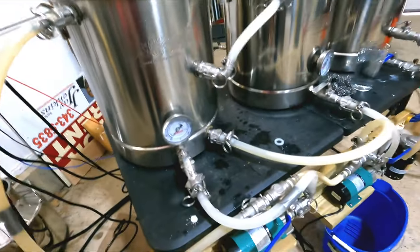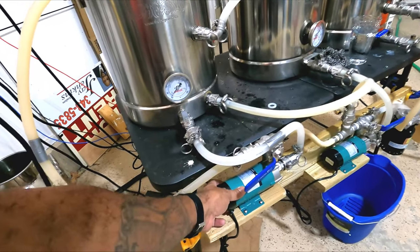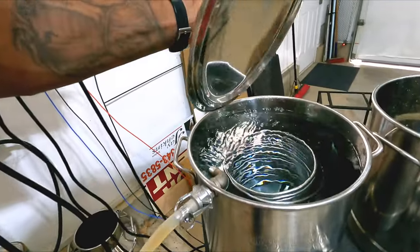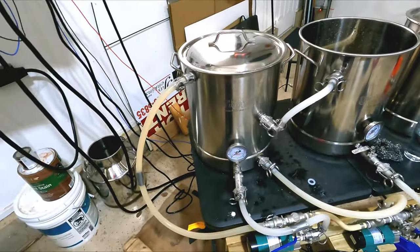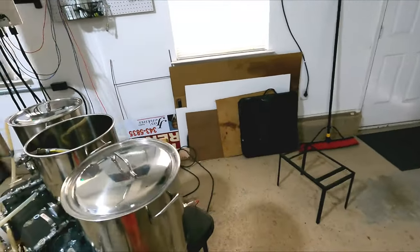It helps to open the valve. That's how you burn out your pumps — if you run them dry for a while. It technically wasn't dry because I did flood the system, but it wasn't moving water. I still have my whirlpool in here to heat that water evenly and quickly. That's the only pump I'll be running right now. Let me take you to the backside of the other stuff I had to do.